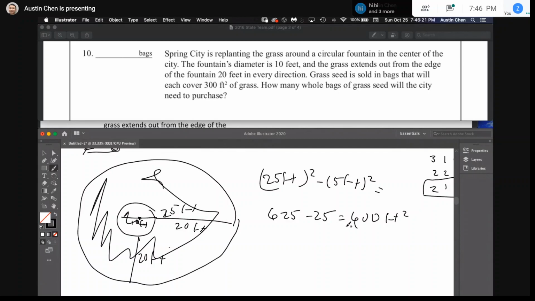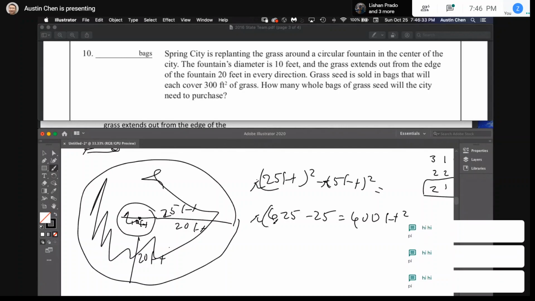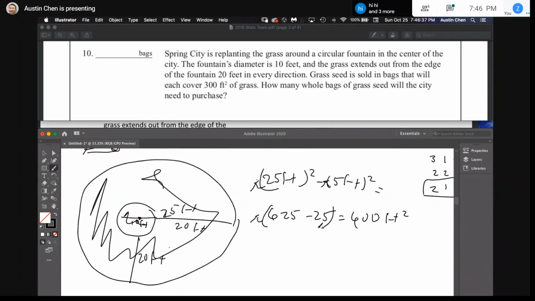You forgot the pi. Oh my God, I forgot the pi. You did it again. Did I do this when we were going over this? Wow. I think circles are squares, guys. Okay. I think circles are squares.